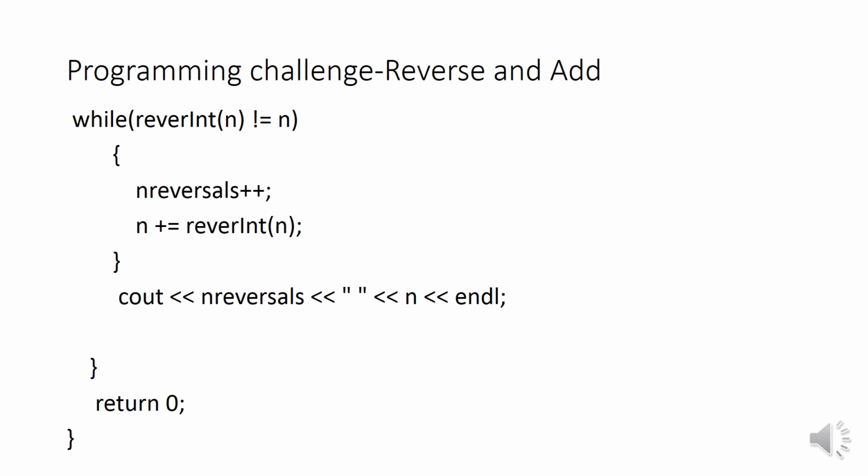So friends, at last the cout provides us the number of iterations. The reversal plus plus means we calculate the number of iterations also, so we print it here. For that specific 195 we require 4 iterations, so the reversal count is 4. Lastly we print the number n, which is a palindrome, and n is 9339. That's it. So it is a very easy program.